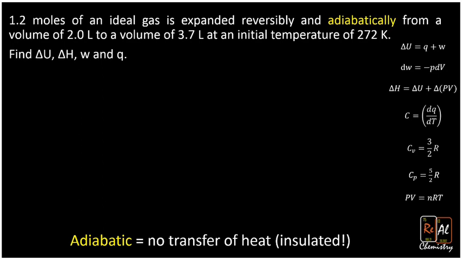A thermos holds all the heat in, and if I did something to an ideal gas in a thermos, that process would be adiabatic. Or think of an insulated coffee cup. Again, there you don't allow thermal energy to transfer in and out, and that's an adiabatic process. In this case, we're looking specifically at an expansion of gas that is both reversible and adiabatic. So let's take a closer look at both of those words.